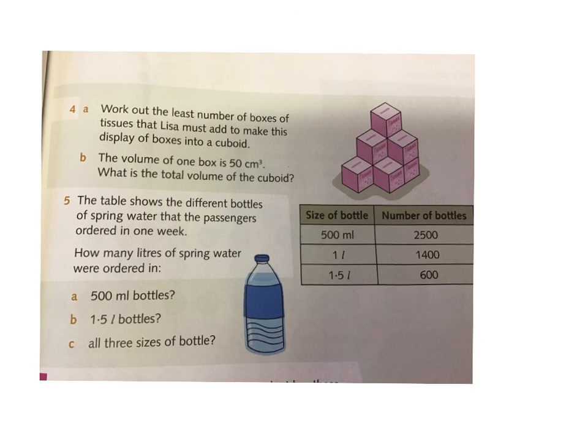So I'm not going to tell you the kind of operation you're going to need to do here, but you think to yourself, do I need to add, multiply, take away, or divide to work out the total amount of litres that were in each bottle? And then you need to apply that to the final question for finding out all 3 sizes of bottle, how much water was in that.